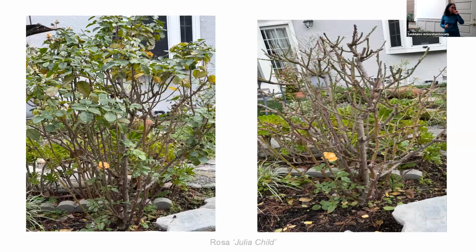So this is the rose in my garden, Julia Child. On the left is the rose. I've removed a little bit of the top growth. Because when I took the picture first with all the leaves, you just see a round ball. You can't really see anything. So I've sort of done a little bit of removing of the leaves. And then on the right, I've done that first pass.